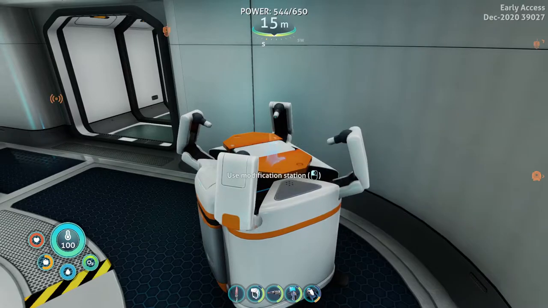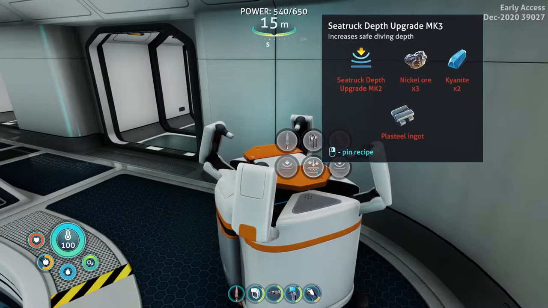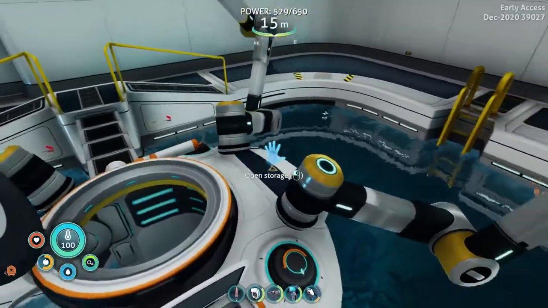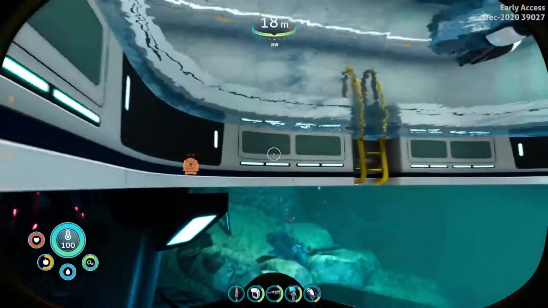You know, I've been looking around and I have been misreading these ingredients a lot. It's the Sea Truck Depth Module Mark III that needs this. The Prawn Suit Depth Module Mark III just needs 2 nickel ore. Which is still sad because I only have 1. I'm very sad. And also, nothing takes the synthetic fibers. I don't know what I needed those for.